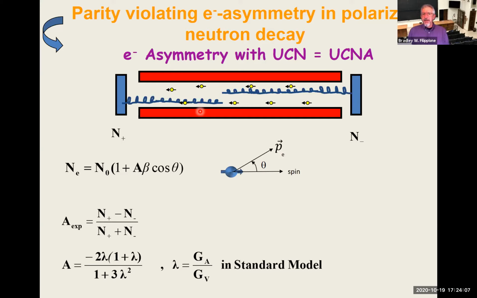You don't have to know exactly, because you can compare how many are left after 20 seconds to how many are left after 1,000 seconds. But that's only if you know that you put the same amount in. We don't actually have to know the number. We have to know that it was the same. So this normalization question is key. And so what we do is we check that.